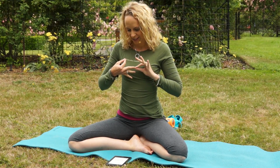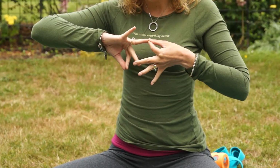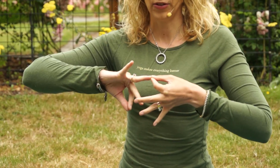I figured it out. I'm pretty sure it's the fourth finger. I think I wrote that wrong. You touch the tip of your left fourth finger to your right thumb. And then your left hand faces your body and your right palm faces away from your body. So this was supposed to be simpler because it's basically the Gyan Mudra on the other hand. Okay. So you're going to sit like this with your eyes closed.